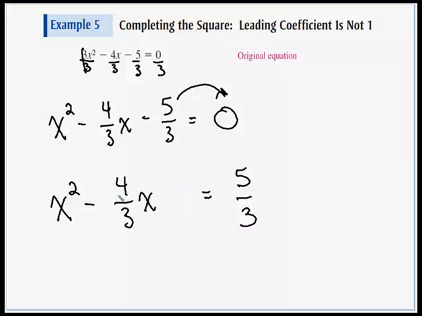So now might be the part that some people aren't going to like. Remember, we got to take this number in front of x and chop it in half. And after we chop it in half, we square it, and it goes right here. And actually the number we put here isn't really that important, because we're more worried about what comes down in here, equal to. So how do you cut a fraction in half?